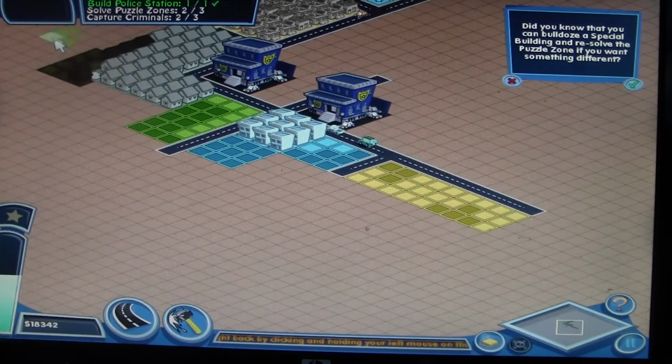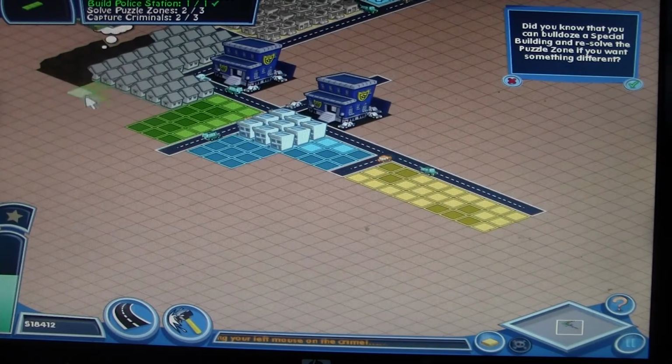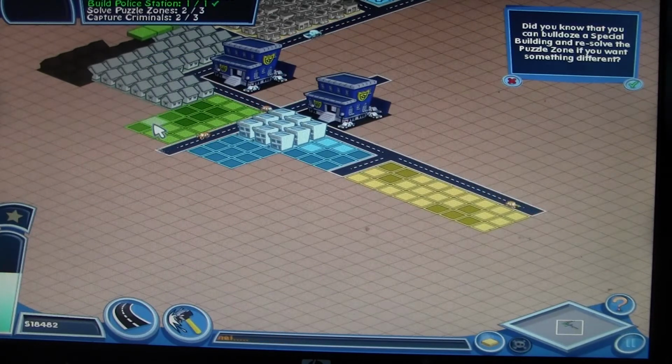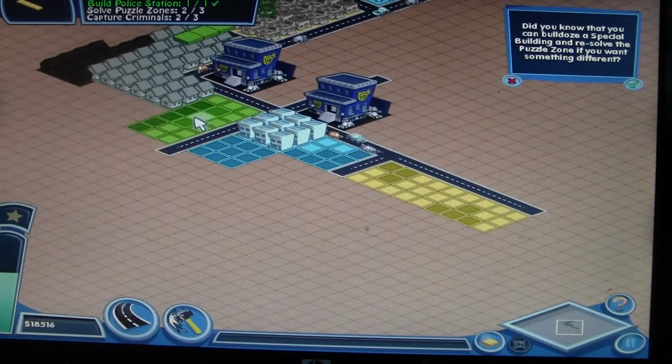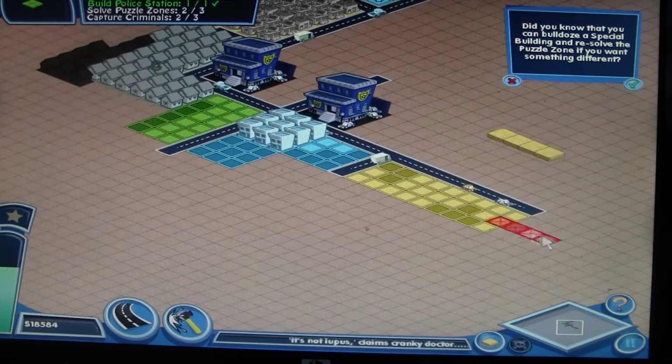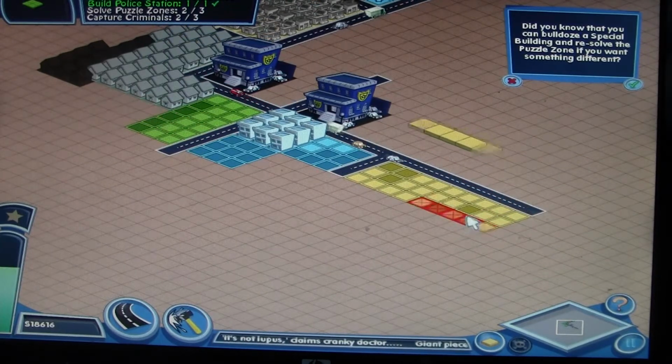You are wondering about the light color brown there. Well, at this point, don't worry about those. Focus on this. Get one more police station built, then worry about those ones later.